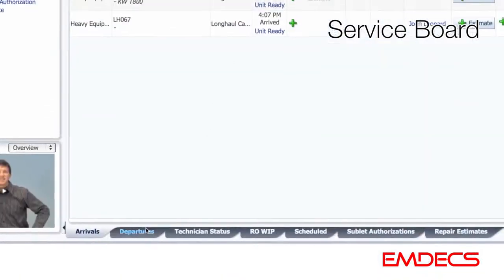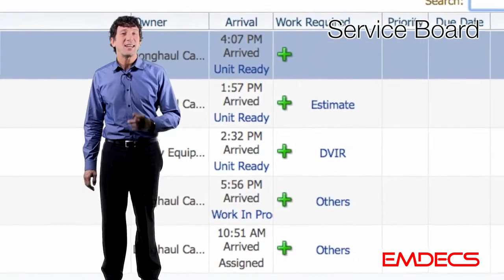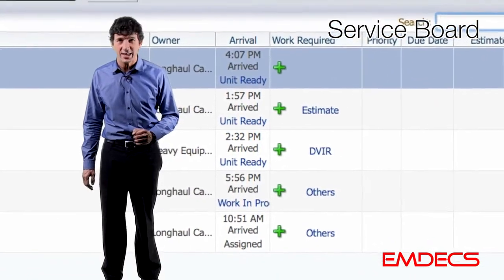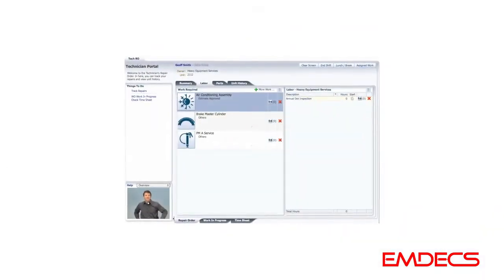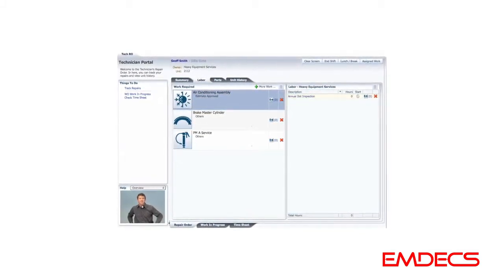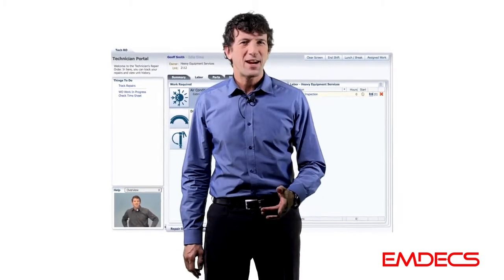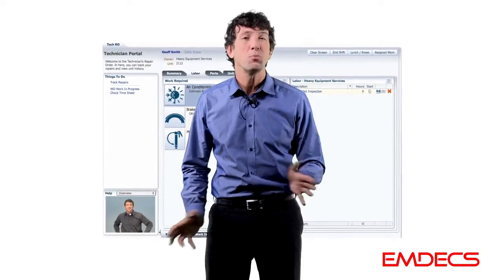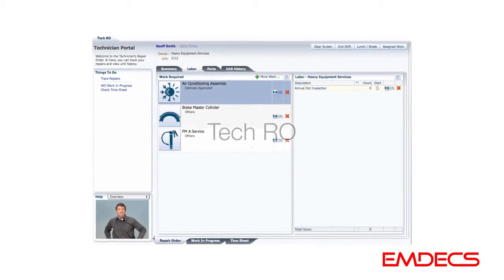The departures board can be set up in your customer waiting area so they can see when their unit is ready. But I'm excited to show you how service technicians contribute to real-time maintenance tracking in your shop with MDX. Have a look at this. How can we save time and money and track repairs in real-time? There's so much to gain if we can have service technicians be part of the solution. After all, they know the repairs better than anyone. All we have to do is give them the right tool and make it easy to use. This is the MDX Technician's Repair Order — we call it TechRO.